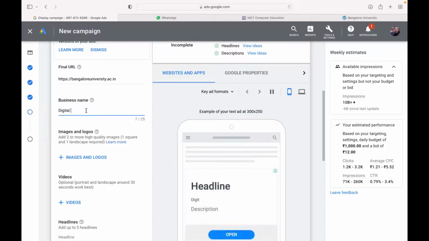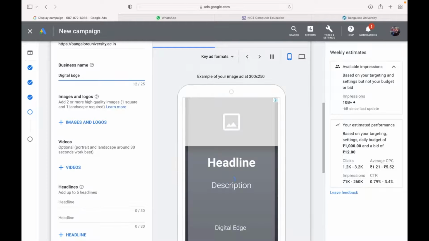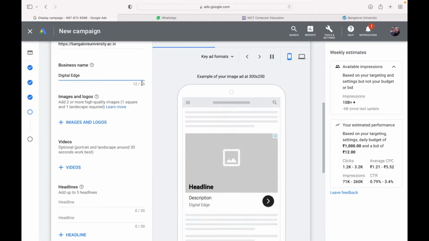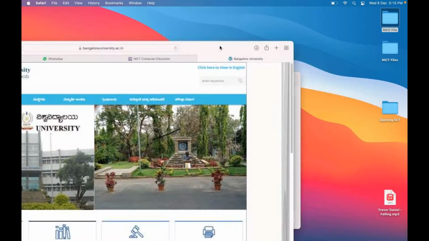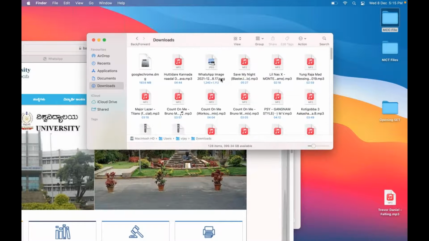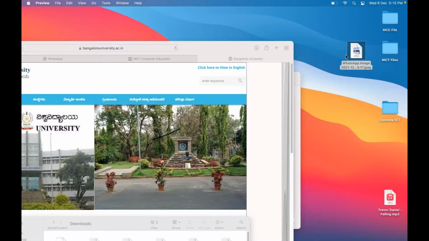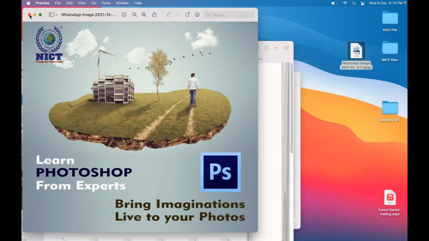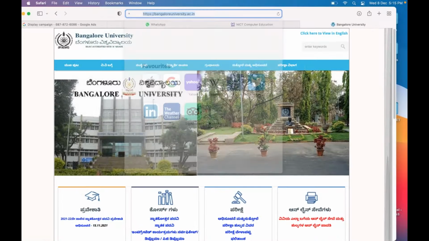And as we work on this, to the right side, you'll have your preview. You have around 25 characters for that. And here you can upload images and logo. Let me see if I have that image. Okay, I'll take one from Canva.